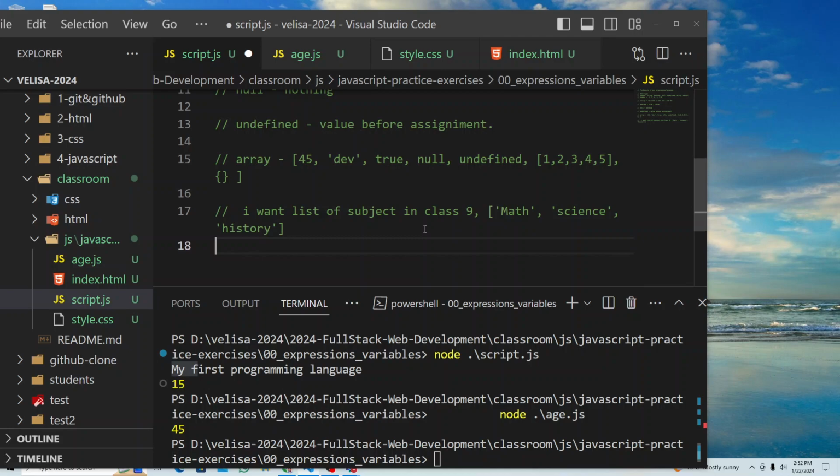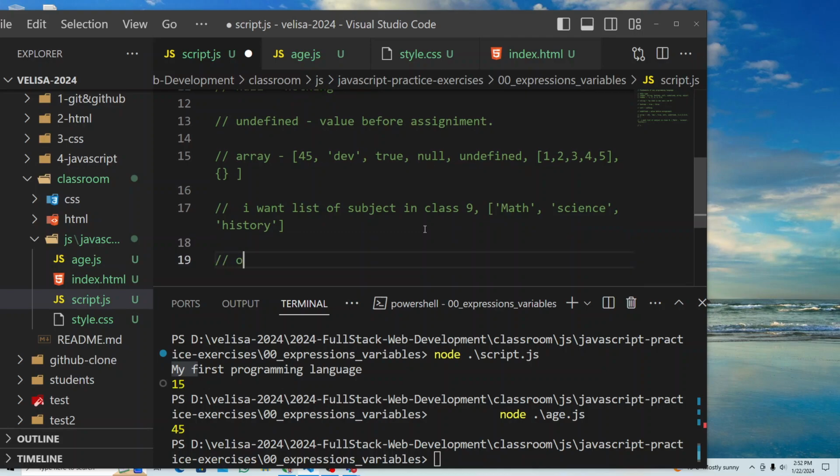Good. Okay, the final one is object, right? So how are you going to write an object? Simple, like this, curly bracket. So array was square bracket, and object is curly bracket, like that. Now inside, how do you store data?